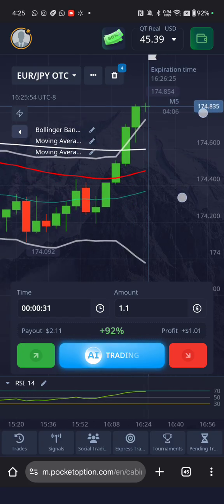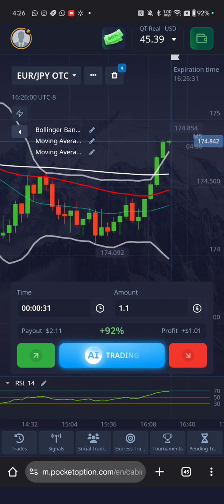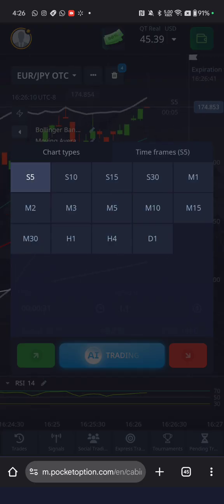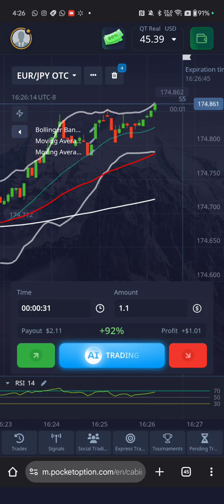Each of these candles represents 5 minutes. And right here it's telling you there's 4 minutes and 4 seconds left on this particular candlestick before it actually changes over to a new candle. That should help you understand a little bit about how we use time frames to make decisions. We're on the 5 second again, to make decisions about how to come in or come out.